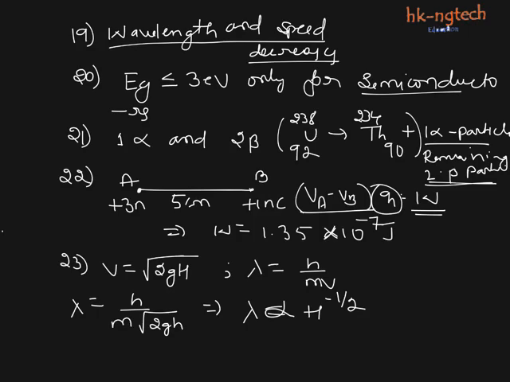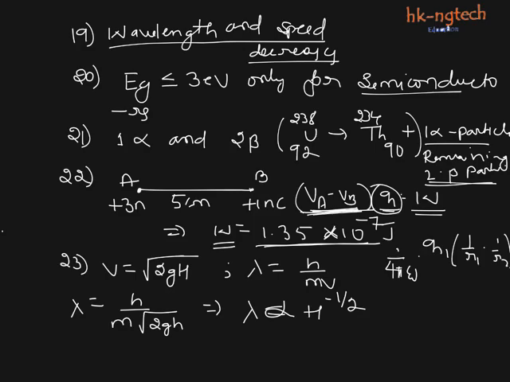Here you can calculate easily the potential difference, that is V is equal to 1 divided by 4 pi epsilon naught times Q1 into (1 by R1 minus 1 by R2). We have 1 by R1 is equal to 1 by 4 and 1 by R2 is equal to 1 by 5. So obviously get the value of VA minus VB. Multiply that by the charge Q, that is 3 nanocoulomb. You will get 1.35 into 10 to the power of minus 7 joules as the work done. Yeah.